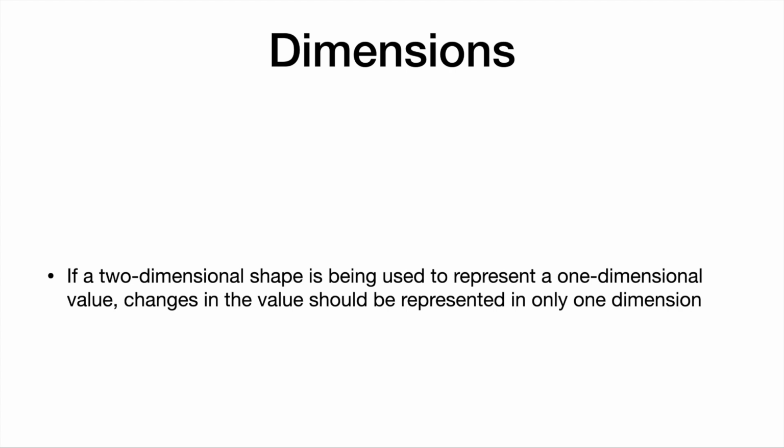Now, a very serious mistake that people make, and I think this is one of the things that's often perhaps a mistake rather than a deliberate plot to deceive. But if a two-dimensional shape is being used to represent a one-dimensional value or a one-dimensional increase in a value, then the changes in the value should be represented only in one dimension. And I'll show you here what I mean.